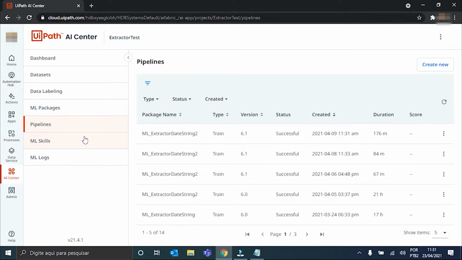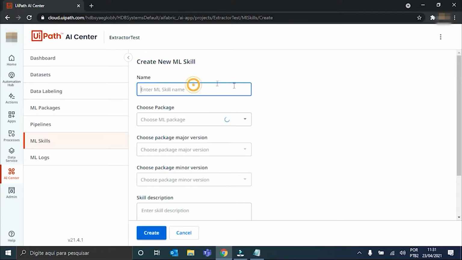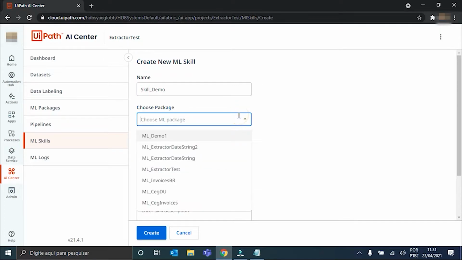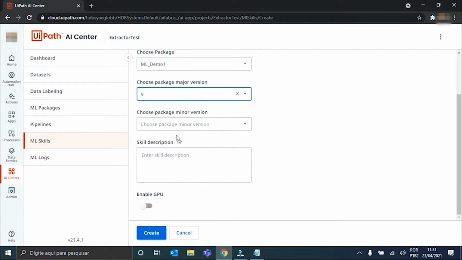As I said, this package is already pre-trained, and we can go to the ML skill tab, create new, and then we just choose a name for the skill. I'll call it skill demo, for instance. Here we choose the package, the major version, and the minor version. We can provide a description if you want, and also enable the GPU if it's available in your license.